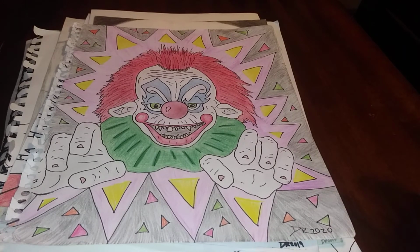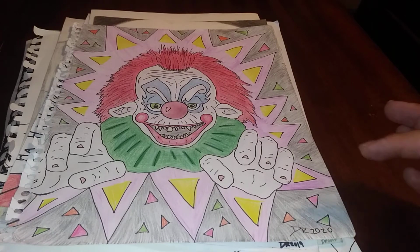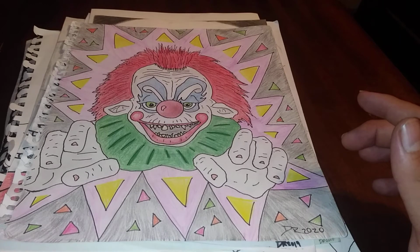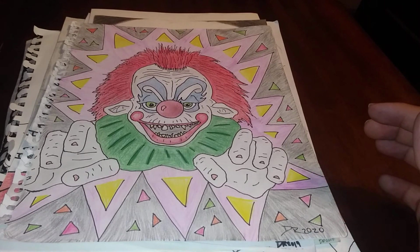I was really surprised at how this one came out. I didn't think it would come out that great. And yeah, I really like the pink and black, and then all the little colors of the triangles around it. I think it came out really well.